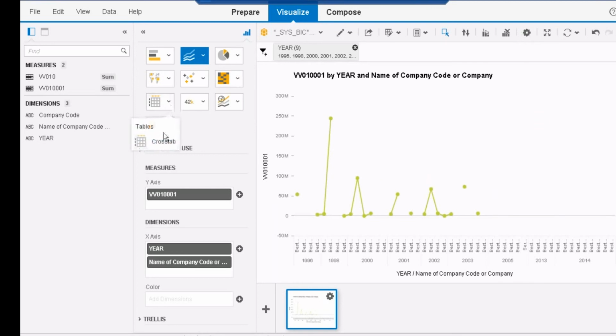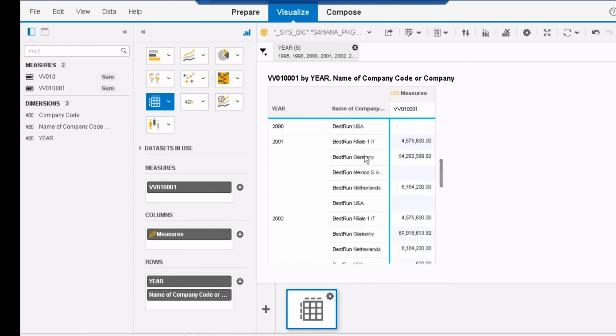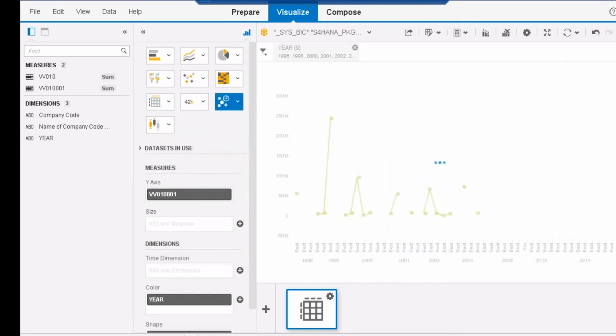So you have a table cross tab. But once you click on cross tab, so here you can see year, name of the company code, and plan gross revenues. Bubble charts.